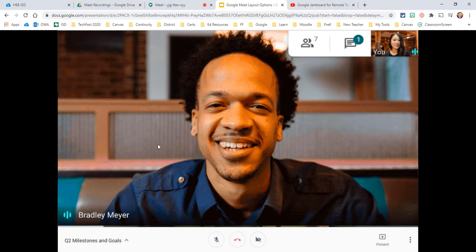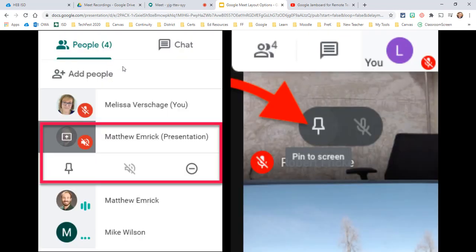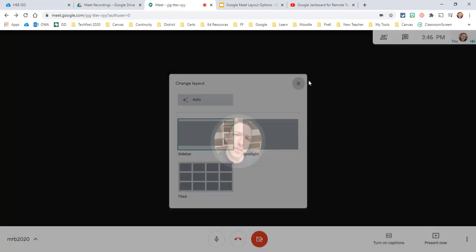Keep in mind, anytime you're in a meet and somebody's presenting content, you have the ability to spotlight your speaker by pinning them to the screen. Depending on which layout you are using, all you need to do is click the People tab, and whenever you select anybody who might be speaking at that time, you'll see a pop-up appears right below their name. If you select this push pin right here, it's going to pin them to your screen so that you always see their video. At the point that they're done talking or presenting, you can remove the pin so that you can see other participants. You also have the ability to select the pin from a participant's video window. So that was layouts.